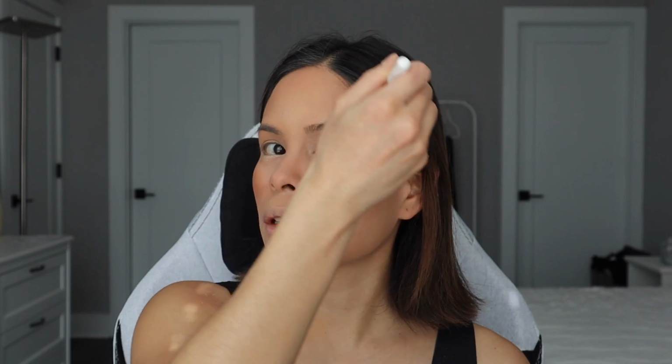Right there, and then whatever is left on the brush, I go right where I applied all the bronzing and cream, and we're gonna set it with the powder. I put some down here where whatever is left on the brush, under here to create that shadow and to create that defined jawline. And last but not least, on my nose.